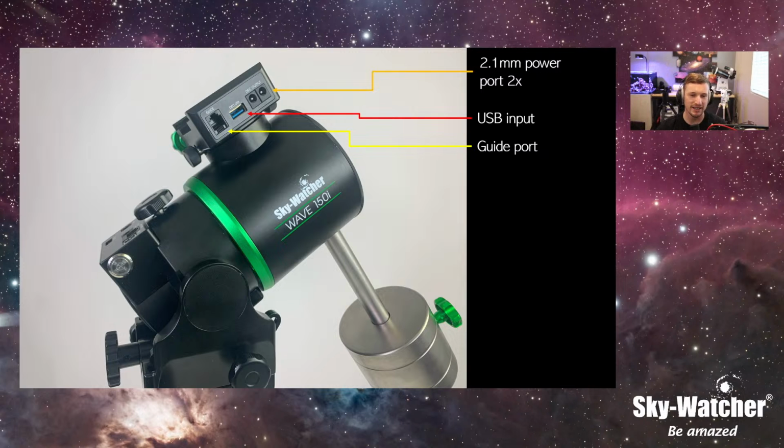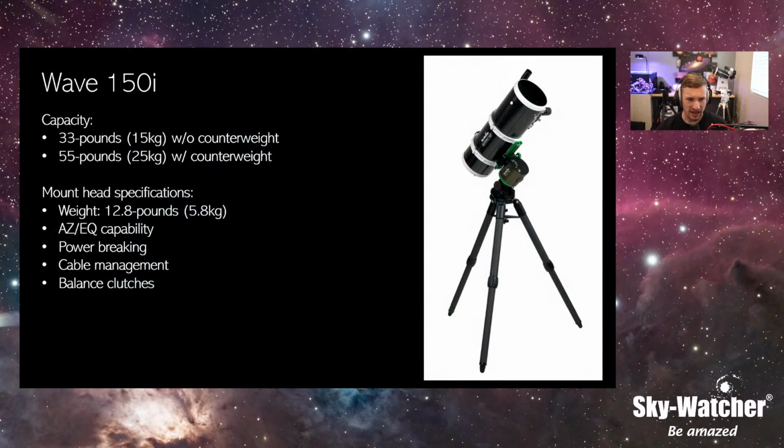This makes it way easier to prevent cable drag, which affects guiding, or things getting snagged. So we have cable management built into the Wave 150, which currently, as far as I know, we are the only ones as of this recording who offer this as a standard, built-in option when you get the mount. It comes with it. You don't add on anything. There's not another variant. It just comes this way. So I think for our imagers, that's a very nice thing to have.